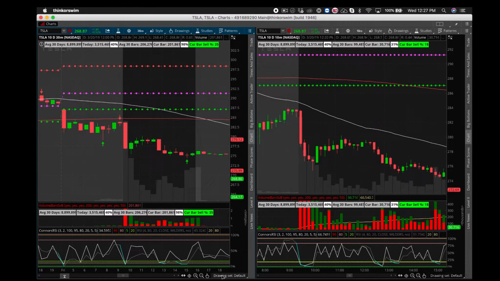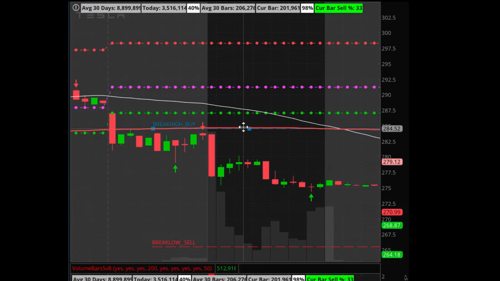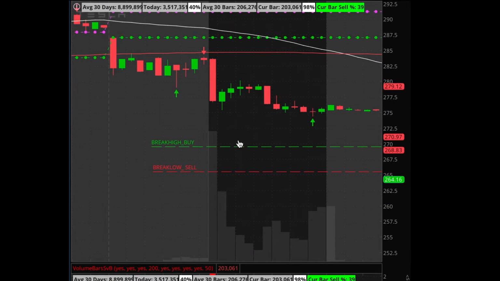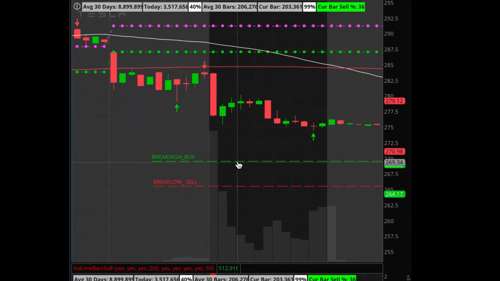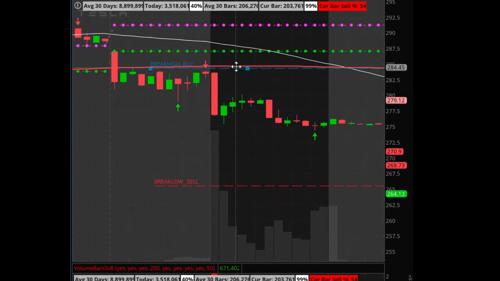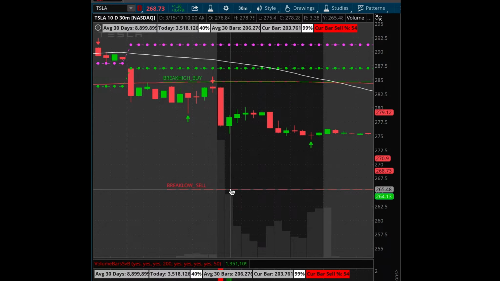So we're going to go ahead and box in, let's say, Tesla here. A lot of people like to trade Tesla. And then basically what you're going to do is set your break high at the high of the consolidation here, as you can see here on the 30-minute. So Tesla's moving lower. As you can see here, it's gapping lower compared to the day prior. So I would have set this break high right at the 200 MA. And then the break low, to go short, we're going to set it at this low here on the consolidation.